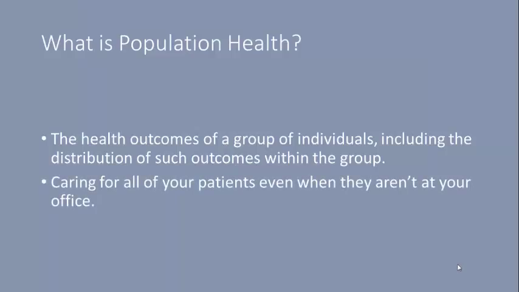This is a very basic definition, but I think it gets the point across. Population health is caring for all of your patients, even when they aren't at your office. This is making sure that patients that you care for don't slip through the cracks for needed services, whether they be preventative services or chronic care services, or if there's medications that they're on that need to be monitored. Population health is about getting outside of the 4 walls of your practice so that you can make sure that the patients receive the high-quality care that they deserve when they're not with you, and also helping patients to help themselves when they're not with you as well.